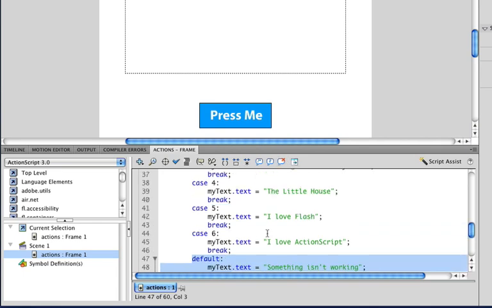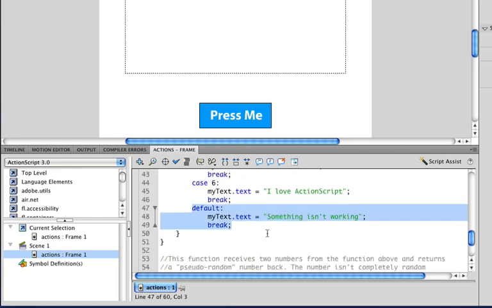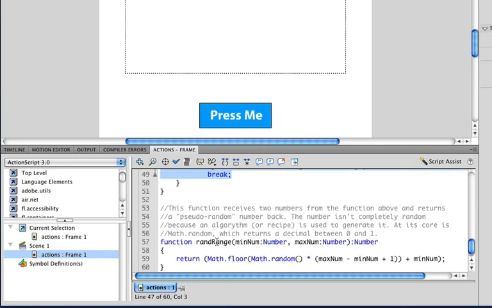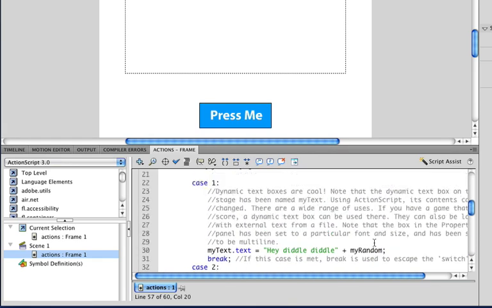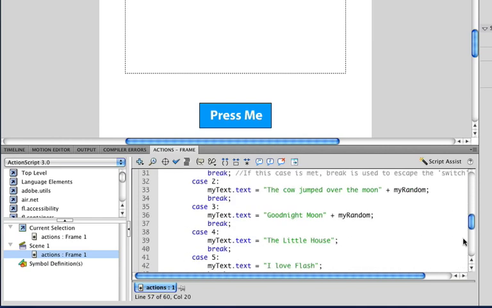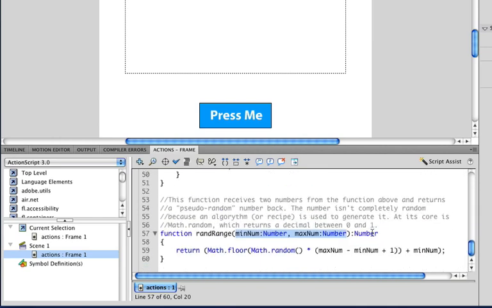The idea that we've talked about functions before, but here's a function. A function is just a recipe, a list of commands you want to be executed. Functions receive things, that's what's in the parentheses, and in this case a min number and max number. And in this case it returns something, and because it returns something, we can come up and say, hey, this variable equals this function. If it returns a number, which it does, if we come down here and look at this, notice that it returns a number.